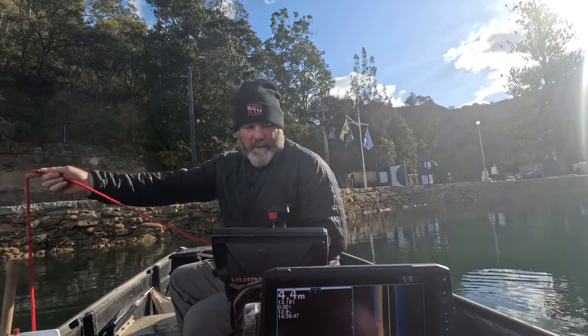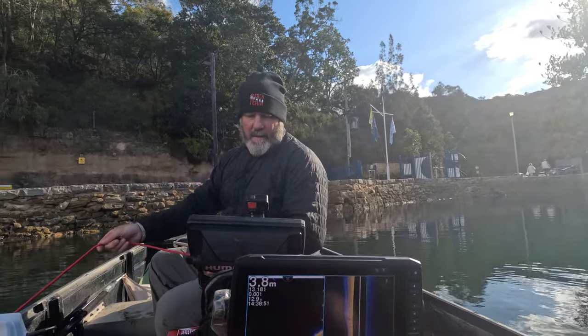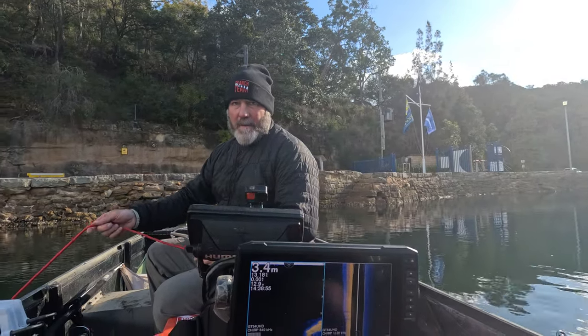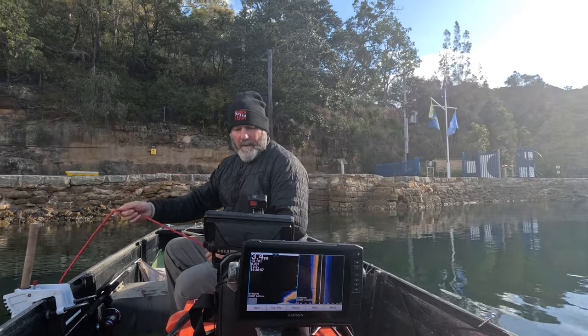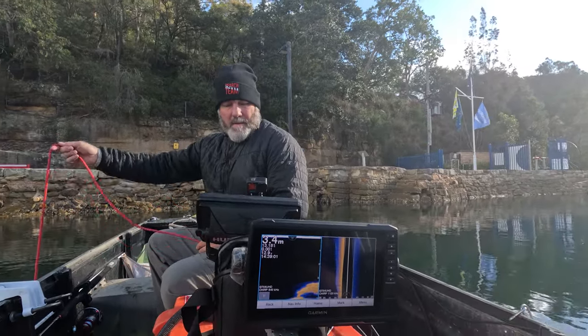Is there any chance it's a rock? No, it's definitely not a rock. That's a car. It's a definite car. I'm getting magnetic pull, but it's covered in barnacles. And it's probably been there that old. It's going to be struggling to stick to it. But we might get a big chunk off it, if we're lucky.